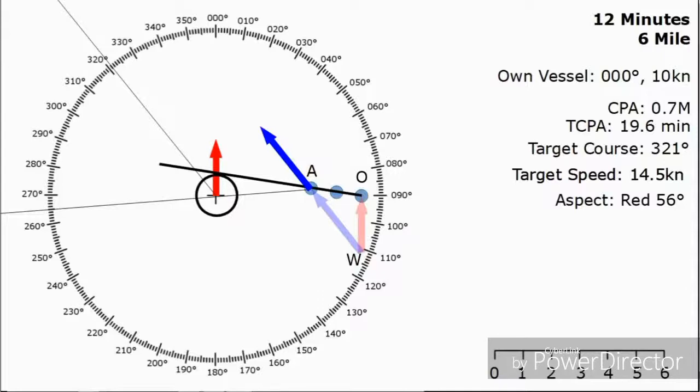The final piece of information is just the bearing at the closest point of approach. We already worked that out at the beginning and we've said that was 010 degrees. With that we've completed the plot. I'm just going to rearrange this slightly to give us a bit more space to work with for the course alteration that we're about to complete.